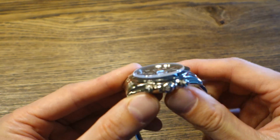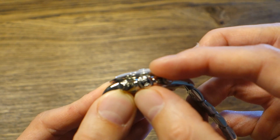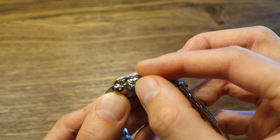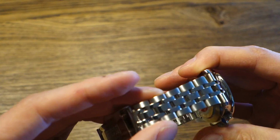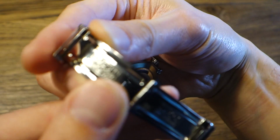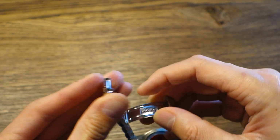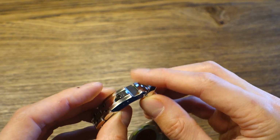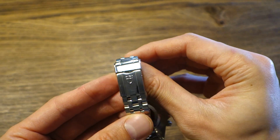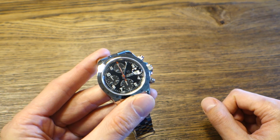So with that being said, I have a Tudor crown here. The bracelet is a Tudor bracelet, but it still resembles, it says Tudor on it, but the clasp still resembles an Oyster clasp, very Rolex style. And it does not say Oyster Date. It says on the dial, mine says Prince Date.